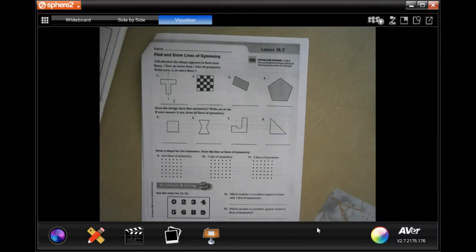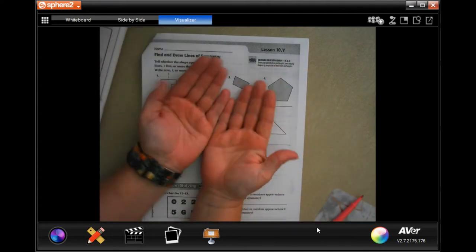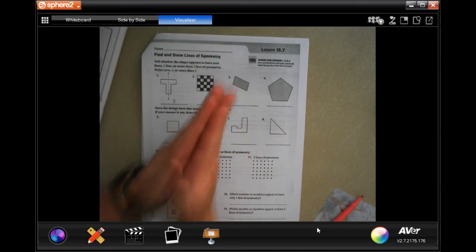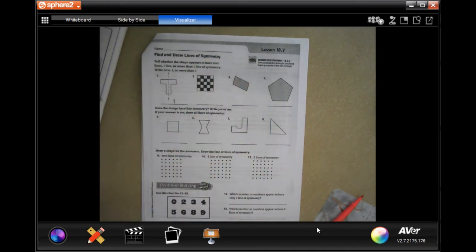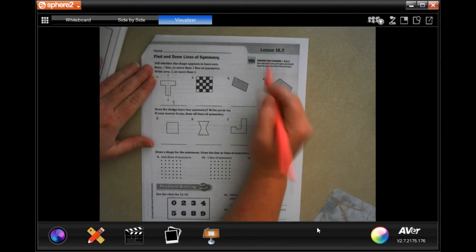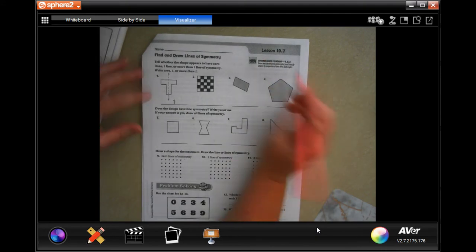Hi guys, welcome to chapter, I'm sorry, fourth grade chapter 10 lesson 7. I'm going to get story number two. It wants us to draw a line or decide whether something has a line of symmetry. A line of symmetry means that you can fold it in half in any way and it will be exactly the same. So if I lay my hands like this, fold them in half, they're the same. That's symmetry. If you draw a circle you can cut it in half, it's the same. A square, same thing.